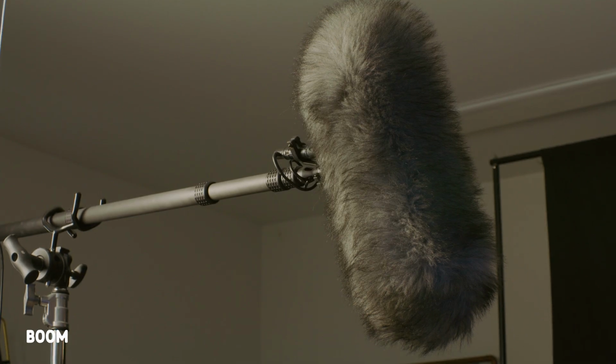So sound recording technology generally hasn't evolved as fast as camera technology has. There's new cameras every year, new resolutions, all that jazz. Sound's been pretty consistent. As an example, my favorite microphone is this guy right here, which you can't even see in the wide shot. It's a Sennheiser MKH60. I bought this guy used about 14 years ago, 2007, and it was used then. So it's just a great sounding mic, and a good mic doesn't age very fast.